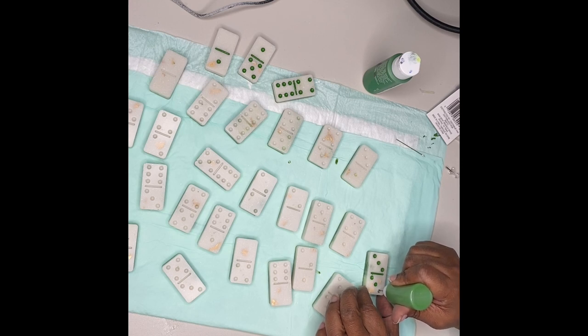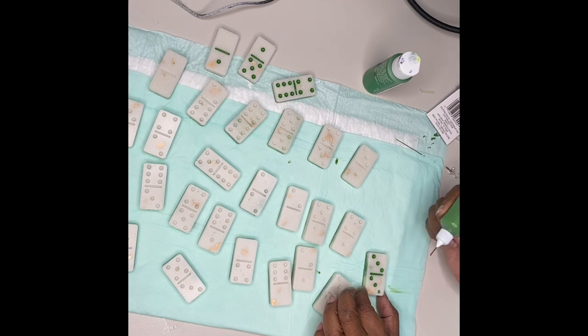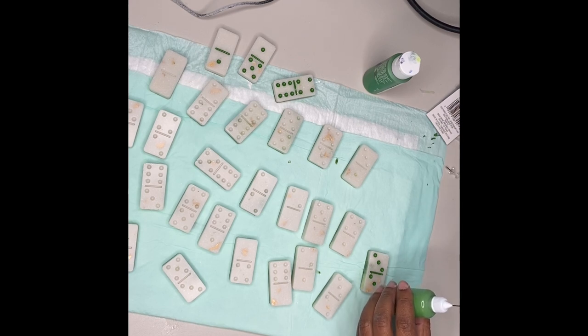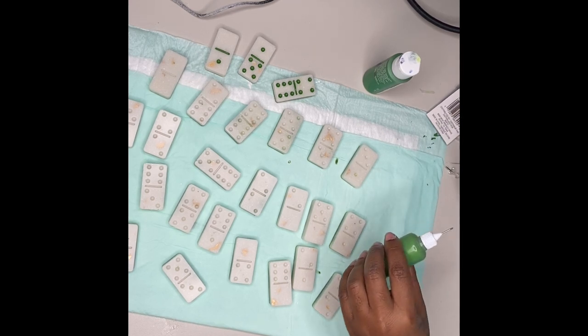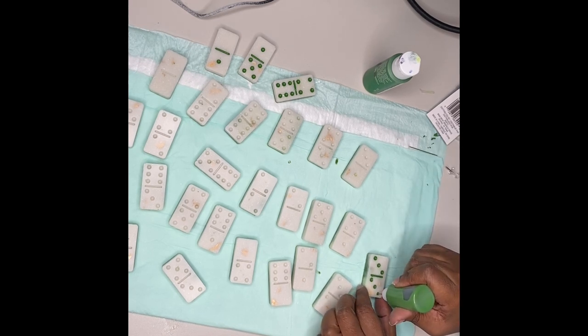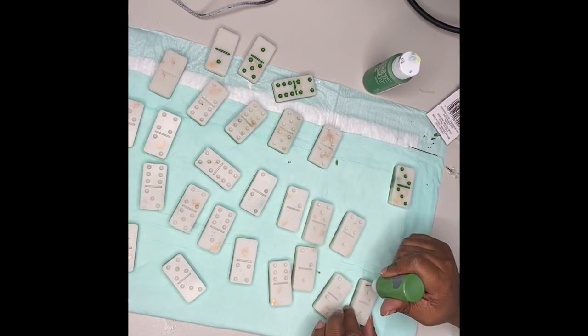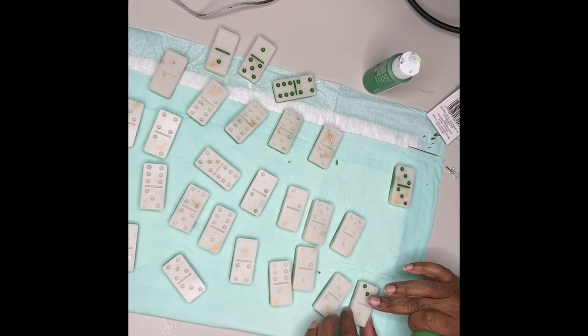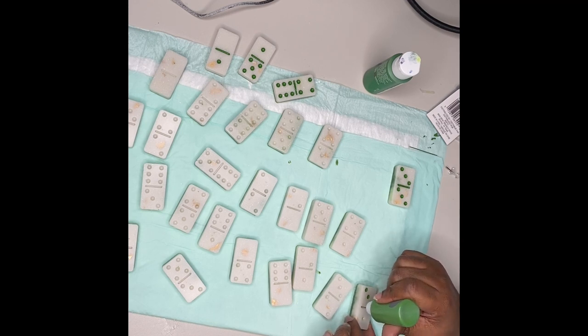And again, I'm not filling up the hole. I am just putting some at the bottom. Is that another clot? Yeah. Sometimes this happens. If you know of a way how to avoid this from happening, please put that comment in there. We learn off each other. But what I was saying, I don't fill them up. I just put enough in there to make the color. And then I just color it in.